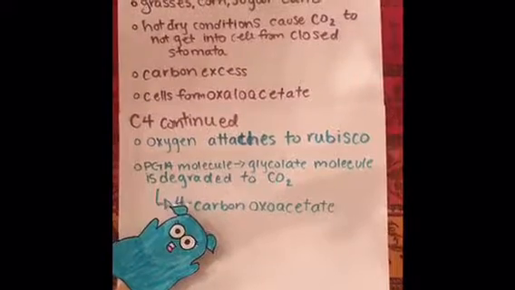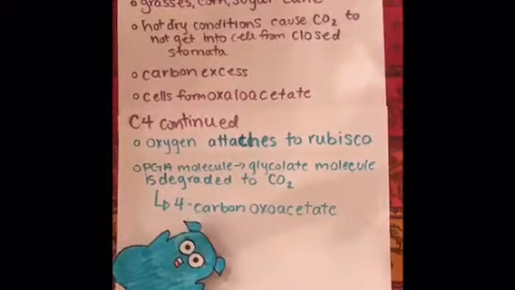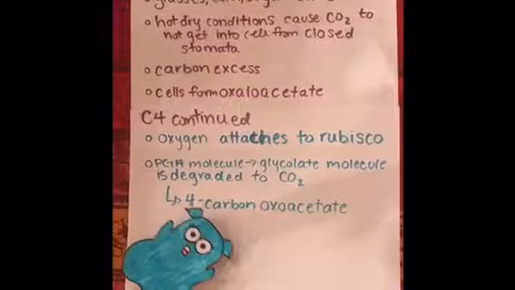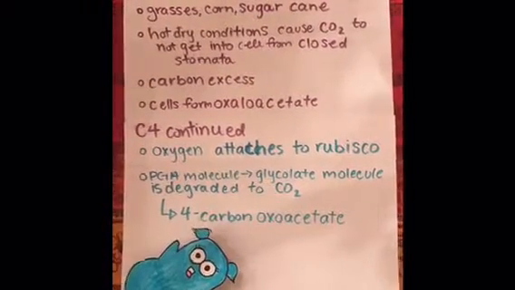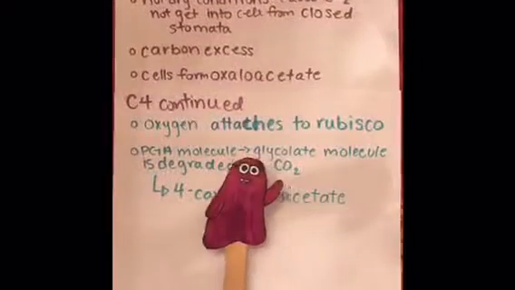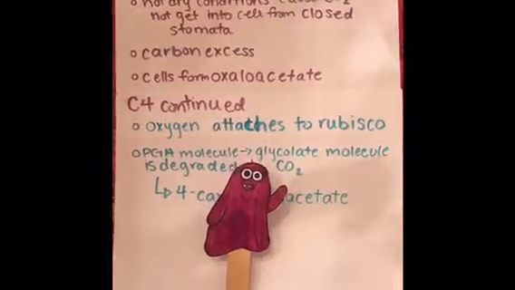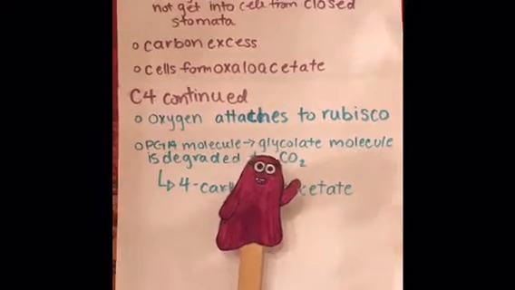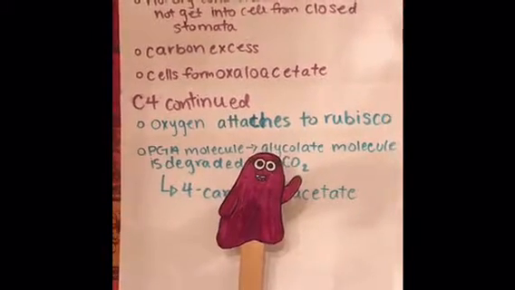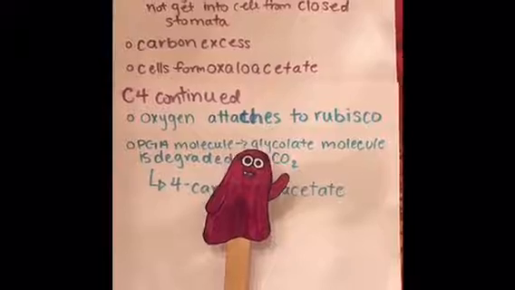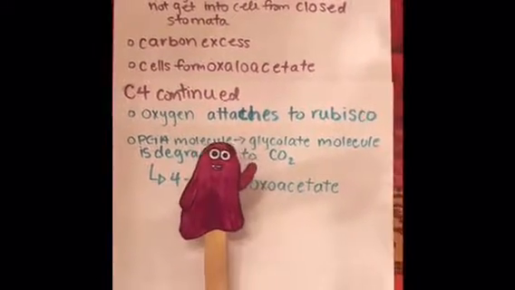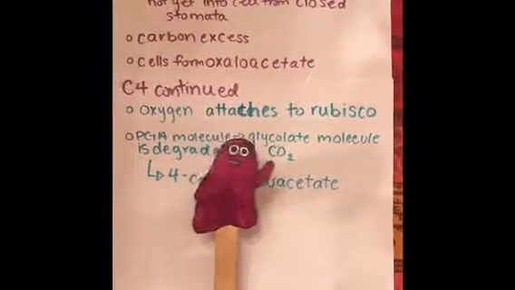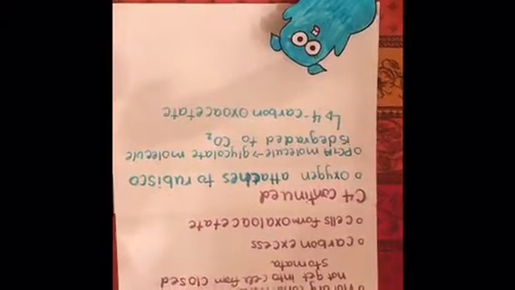C4 plants divide into mesophyll and bundle sheath cells. 2 steps in mesophyll cells include light-dependent reactions and preliminary fixation of CO2, which are molecules called malate. CO2 is released from malate in bundle sheath cells, where it is fixed by Rubisco. PEP is then recycled back into mesophyll cells and carbohydrate products of photosynthesis, which are distributed through plants. CO2 creates a higher concentration of CO2. C4 plants have a lower light compensation point and a higher light saturation point. The end!